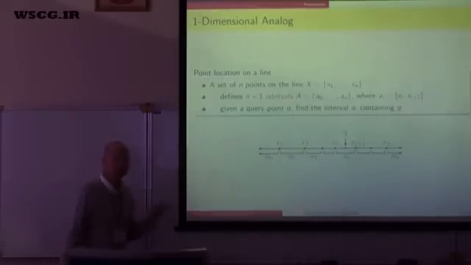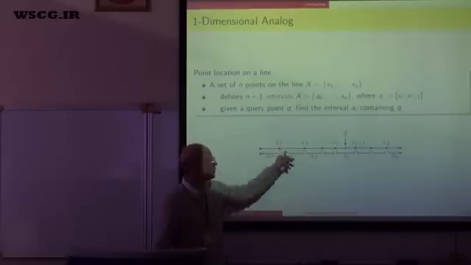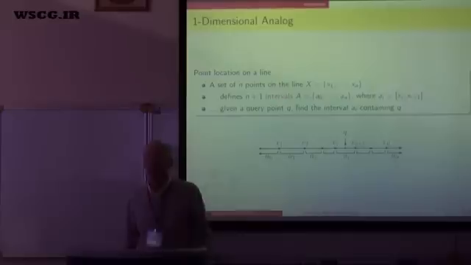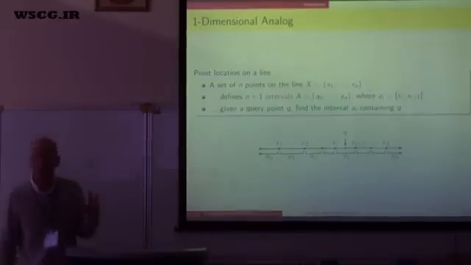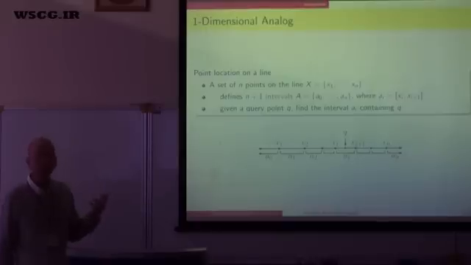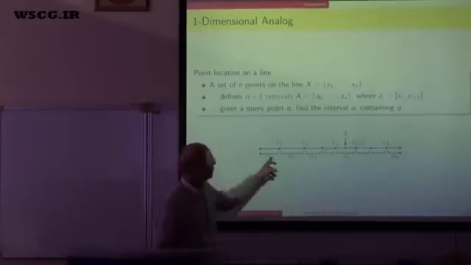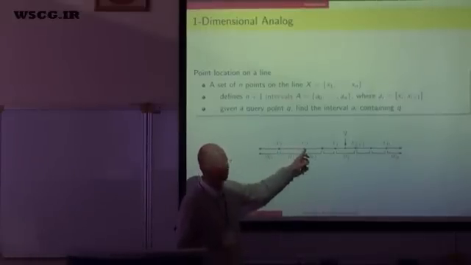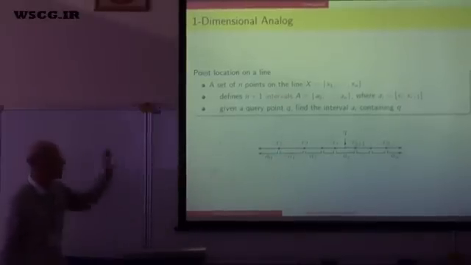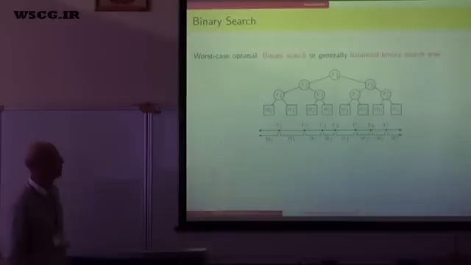Now, throughout the talk, I'm going to be making a simplifying assumption, which is common in geometry: I'm going to assume that the query point will only lie within the intervals. It will never actually coincide with one of the points. Later in the talk, I might mention some interesting results that have to do with the general case, where one would allow for the possibility that the query point could either be within an interval or could be specifically equal to a point, and I want to know exactly which of those two events is occurring. But I want to concentrate on this simpler version for now.